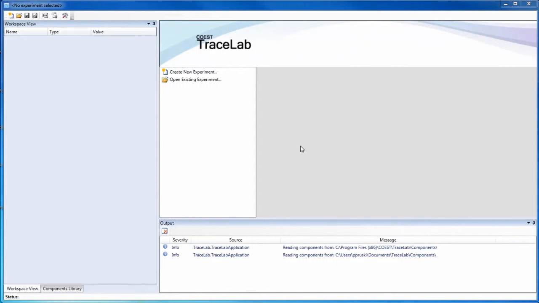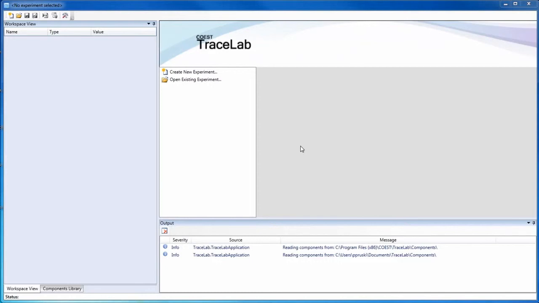Allow me to explain its purpose, core functionality, and most important user interface elements. In subsequent videos, we will go into more details about how to use all its features and capabilities, but now let's just focus on the basics. So let's start by explaining what this software is about.